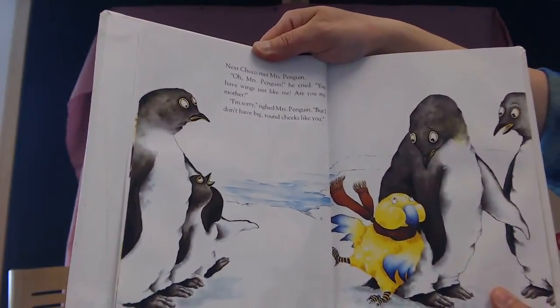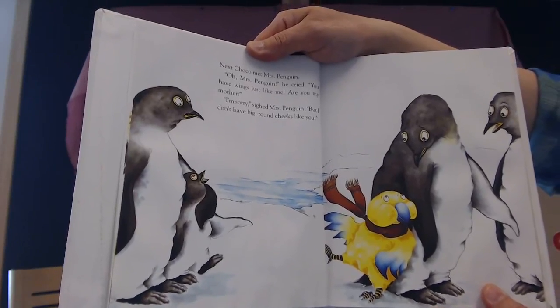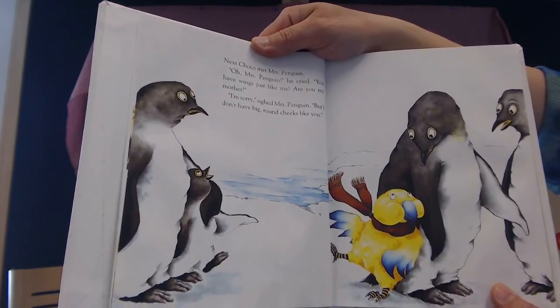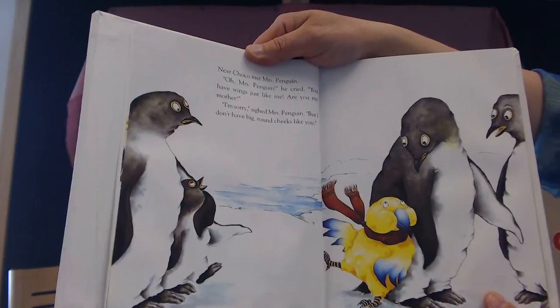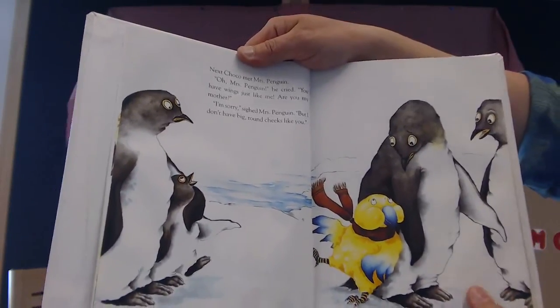Next, Choco met Mrs. Penguin. "Oh, Mrs. Penguin," he cried, "you have wings just like me. Are you my mother?" "I'm sorry," sighed Mrs. Penguin, "but I don't have big round cheeks like you."